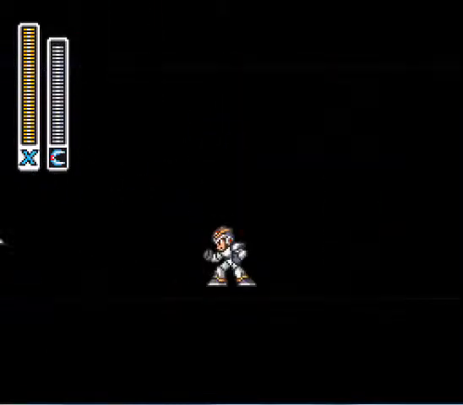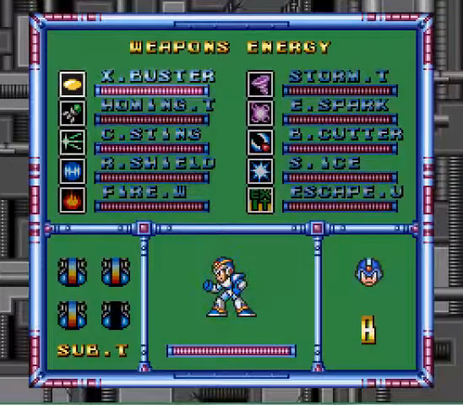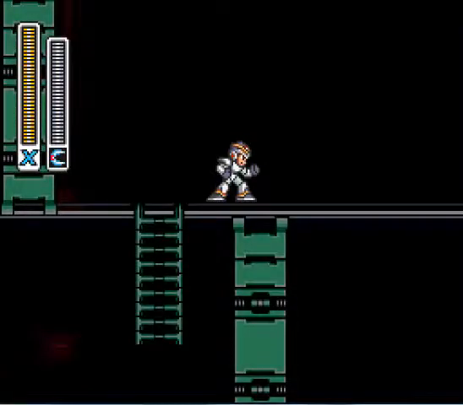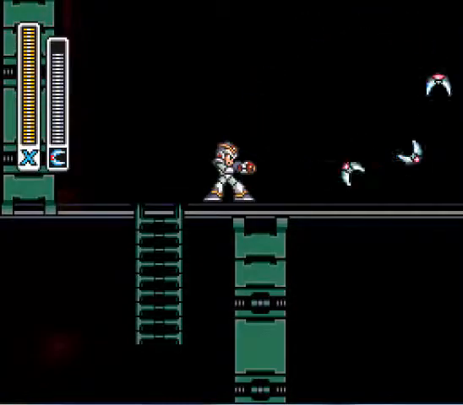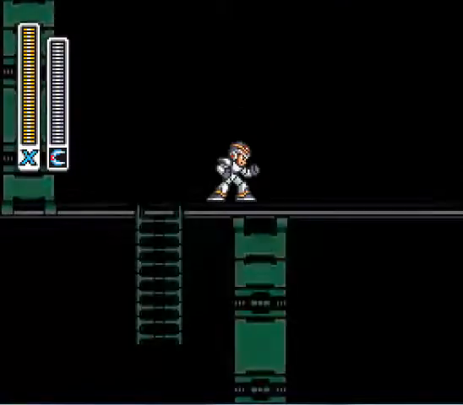Okay, if you jump and hold down before you shoot, the boomerang goes in a downward arc, letting you grab that sub-tank with ease. Another interesting thing about the boomerang. I'm going to keep shooting this thing. Watch my weapon meter. Notice that whenever the boomerang returns to me, I get the energy back.